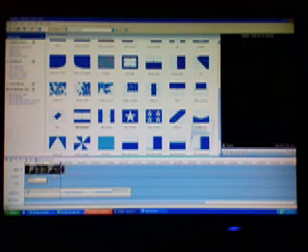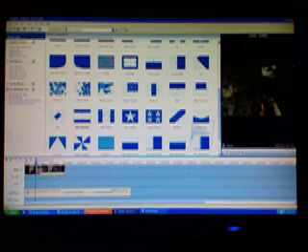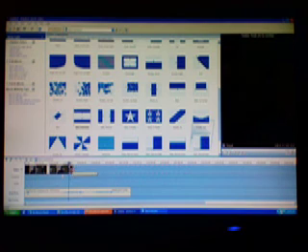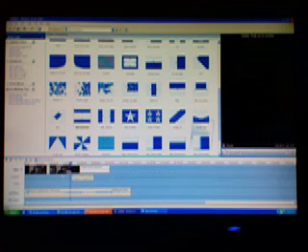Very similar to the pictures where we can click and drag them and make them last longer in the preview screen, you can click and drag these as well. If you want your credits to take a while to scroll, you would drag it longer, but if you want your credits just to run by real fast, you make it real short. Here's an example. Real short.